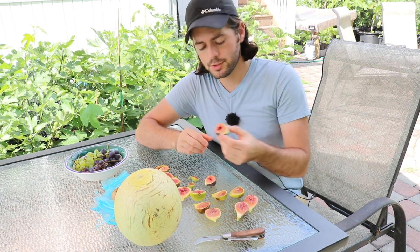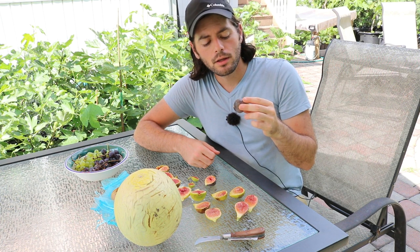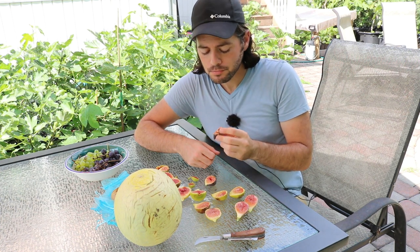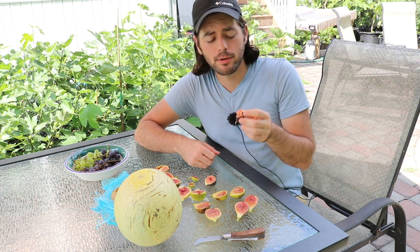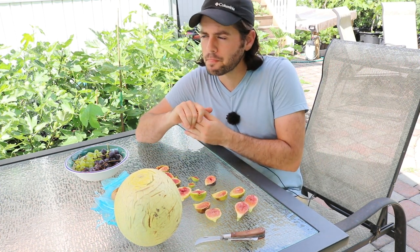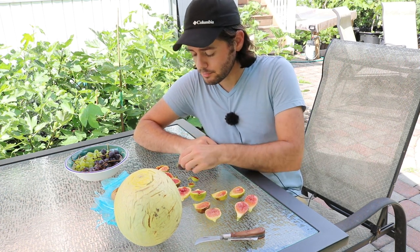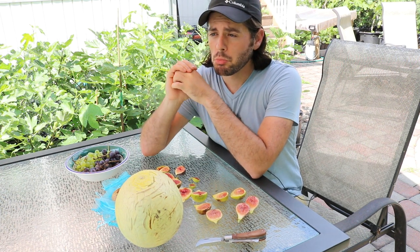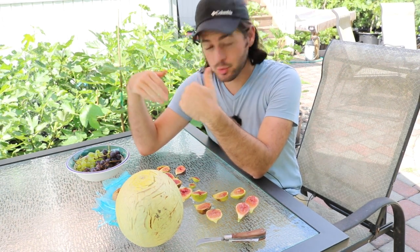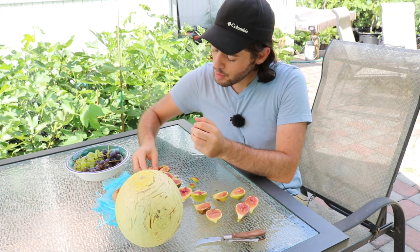So we had Tolosa. Here's Italian 258, which I think is actually going to be the worst of the rest of these. Reason being is that it's just not ripe. Still very good, but it still has some of that sap in it, some of that latex. Honestly, if I could let it hang for another 5 days on the tree, holy crap, would this have been good. It really loses some of that acidity that I think kind of mellows out when it gets a bit more sweet. It would have sweetened up, obviously. It would have lost the sap flavor that's in here. Overall, still a very good fig.